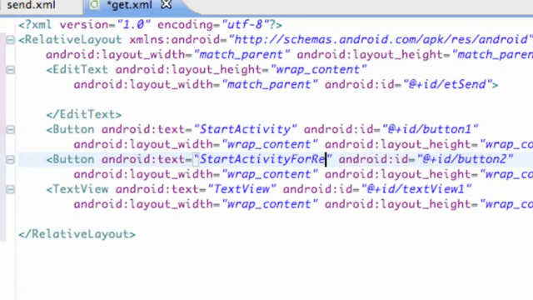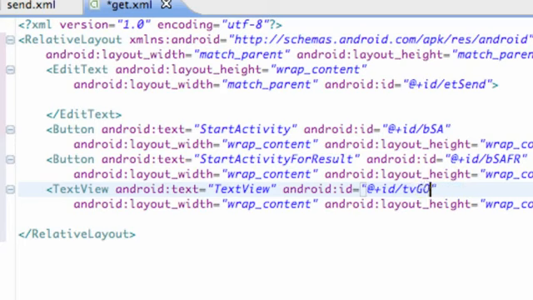The IDs will be b SAFR for start activity for result, and b SA for the edit. And for our text view, we're going to say tv for text view, and then got, and leave it as text view for now.